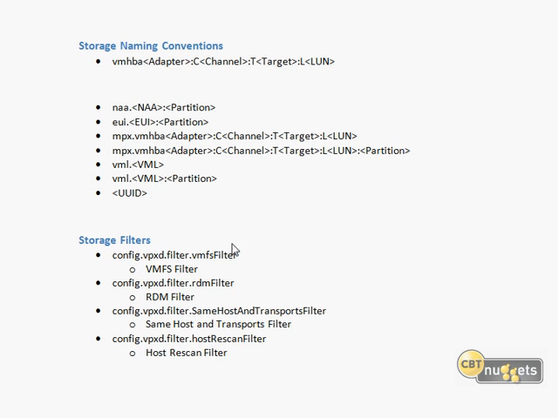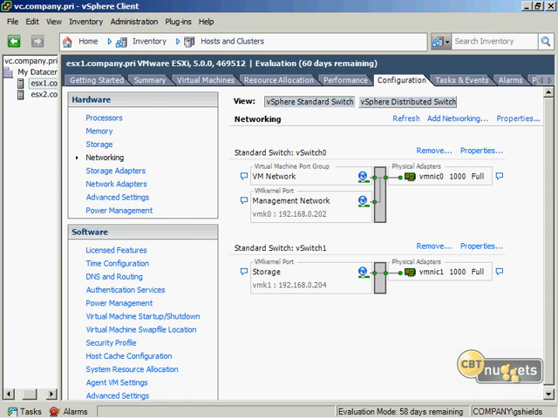But for now, and before we actually get into these storage filters, what I want to do is take a look at the vCenter server itself that we've been working with, and how we can create some initial connections across this vSwitch that we created in the last nugget. If you recall, on that last nugget, we created a second vSwitch, and we associated that with vmNIC1, and we created a VM kernel port that is intended to be used as our storage connection. I'm showing you all of this because I want you to become familiar with the whole process of connecting Ethernet-based protocols into ESX.